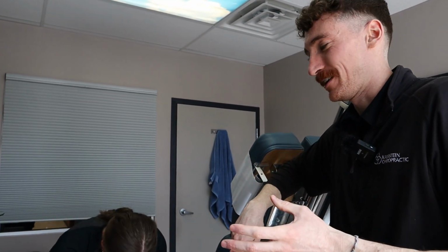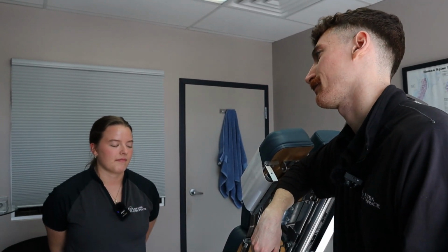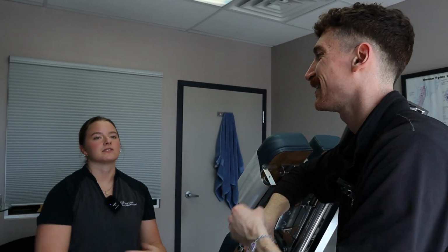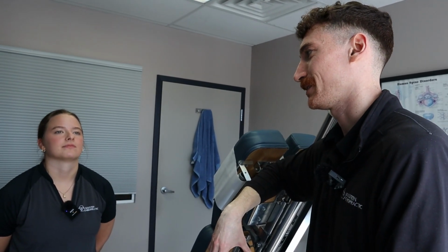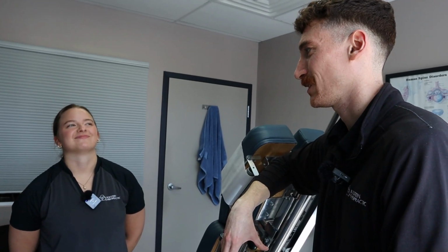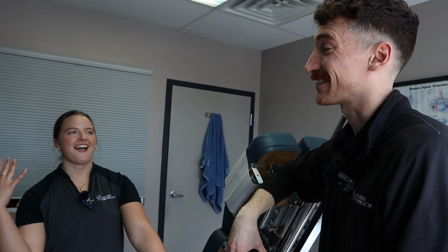So class 4 laser is gonna help with pain modulation. It's gonna help the sensation of pain subside, as well as interact with mitochondria, the cell's powerhouse. It helps produce ATP, which is needed for cellular metabolism. It's gonna help the healing process, help the tissue feel better, and massage all at the same time. Cool. Dry needle, laser, adjustment. Sound good, Kaylee? Cool.